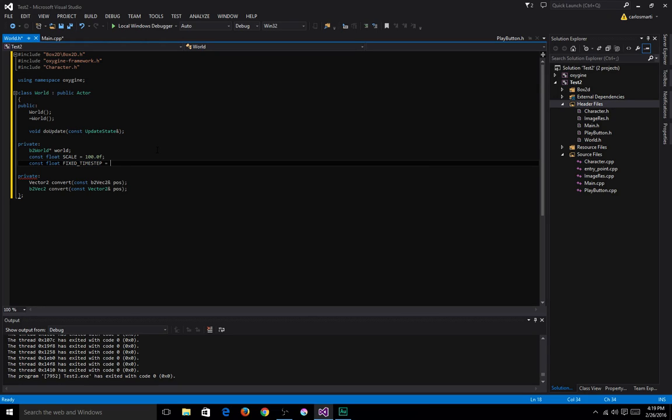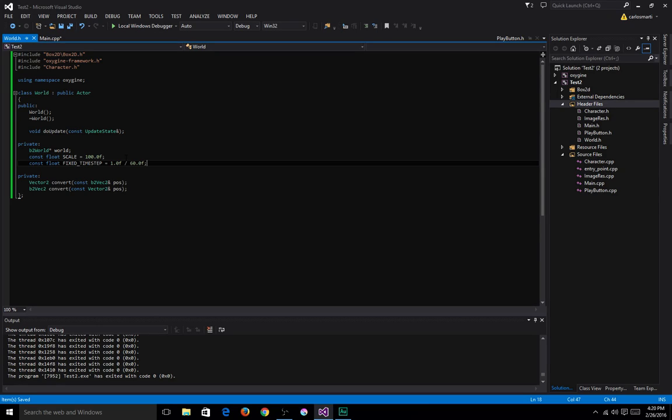This will be used for our update right here to do our physics. So this will equal 1.0 float, and it will be divided by 60.0. Now, I think that is all that we need.